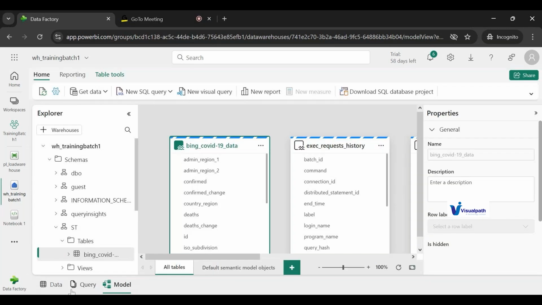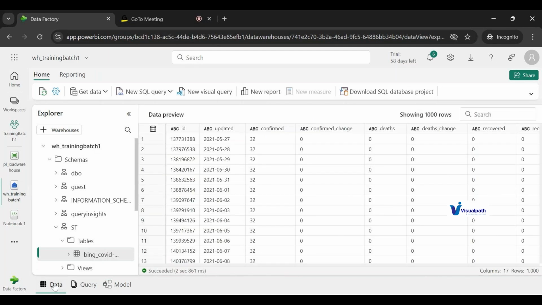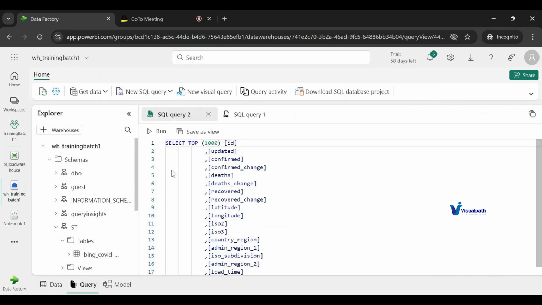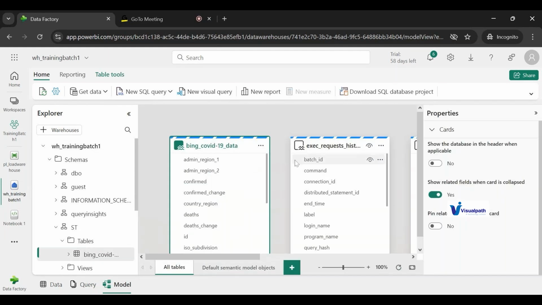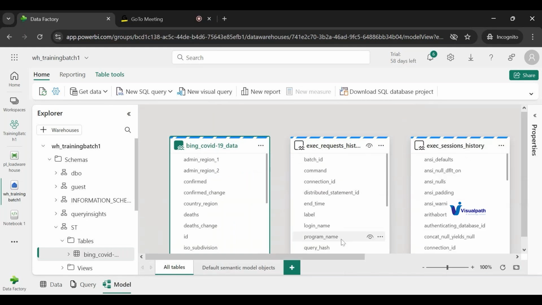Yeah. Just showing you the additional features here in the warehouse. Like Power BI, you will have the data pane and the query pane, which we are seeing, and finally the relationship pane. If you have multiple tables imported, you can see the relationships using the primary key and foreign key you have built here. So this interface is also available in the warehouse, and it will mainly be useful for bigger projects.